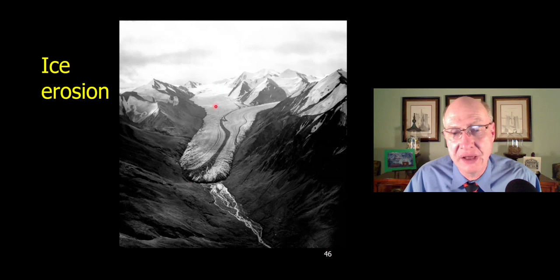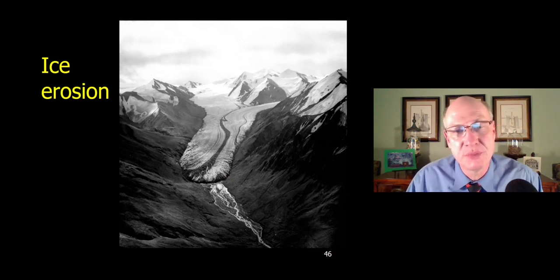This is a glacier pictured many years ago, in fact these two glaciers, this one and this one, combining to flow down this valley and erode it away as all that heavy ice pushes down the valley. Rocks that are captured between the ice and the surface of the rocks will grind away those valleys and grind away those rocks, making valleys on Earth.